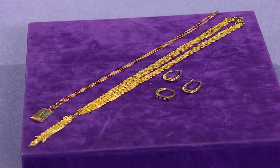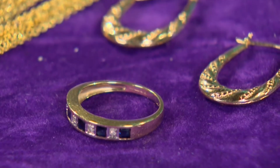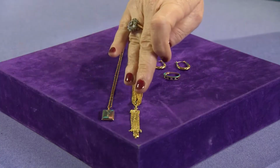You've brought some of my favourite coloured stuff in today. So do these belong to you? Yeah. Are they family bits or bits that you've bought for yourself? Bits I bought for myself. And you can bear to part with them today? Yes. So what are you trying to raise some money for? Because I need it, to be honest. You've got some bills to pay. Yes. So we've got a beautiful chain here.